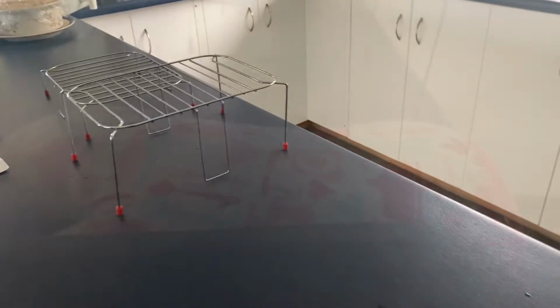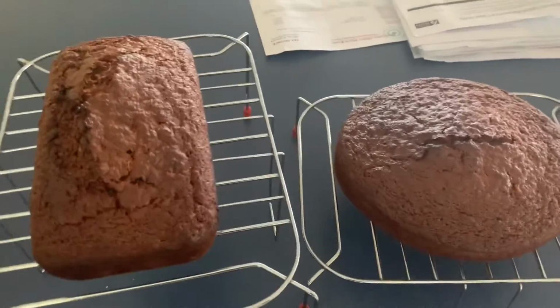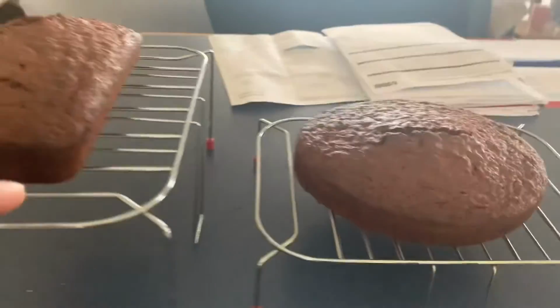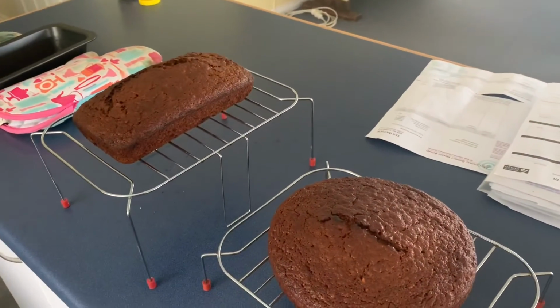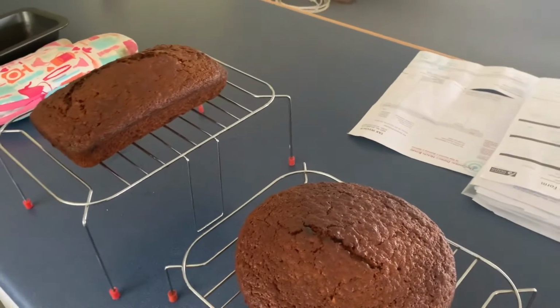We'll just cool it in a rack. Okay, alrighty, it's done. So we'll cool it in racks so that in a few minutes it will be ready for serving. You can also serve it hot with ice cream.